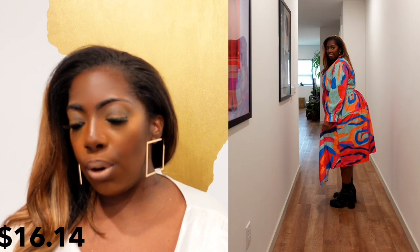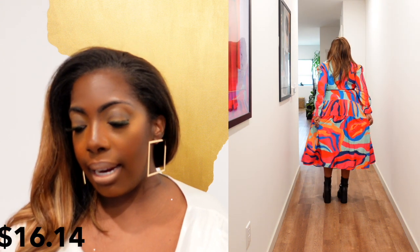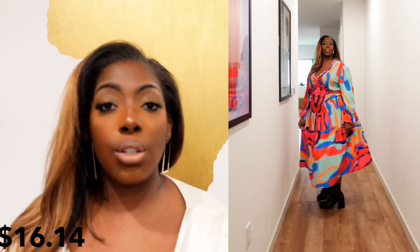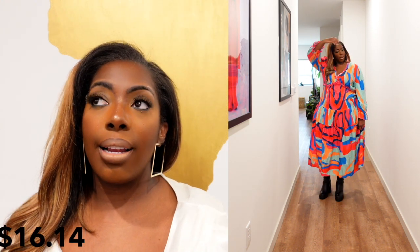Let's get into some clothes — so excited! I'm going to go through the ones that didn't necessarily work for me first, and then we can ease on to the things that did. This dress from the naked eye kind of worked — this is the Plus Size Boho Dress and it's sixteen dollars and fourteen cents. I got a size 3X, which is equivalent to an 18 in this, and there's zero stretch to it.